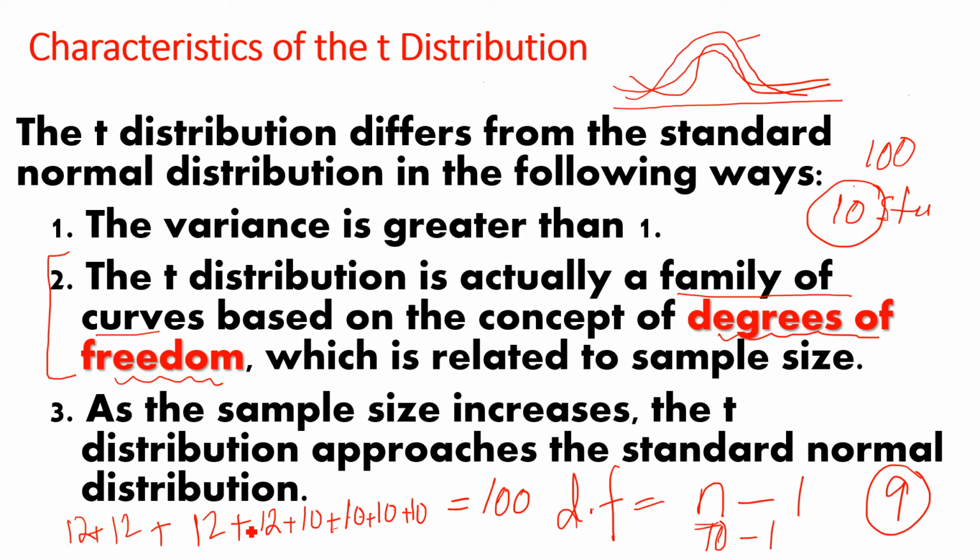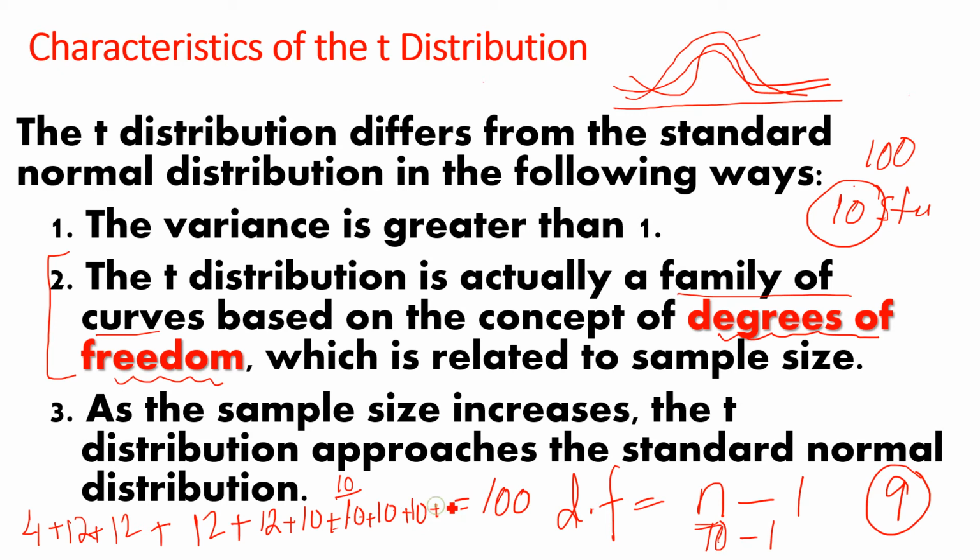Okay, so 1, 2, 3, 4, 5, 6, 7, 8. So these are 48, 58, 68, 78, 88, and so. Okay, so these are my 9 numbers out of 10. So these 9 numbers are free. Whatever value they can have, maybe this is 2, 4, this will be 20, or this will be 30, whatever. 9 numbers are free.